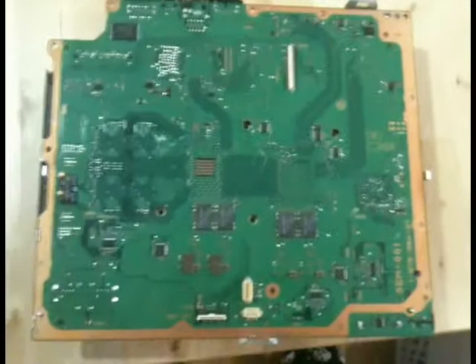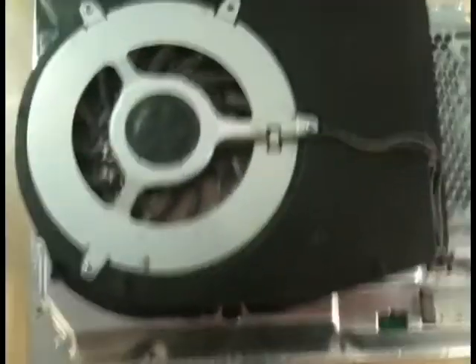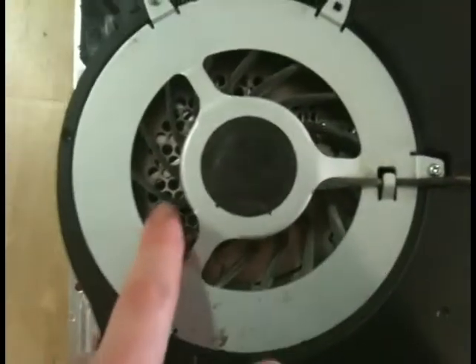So now we've got this piece, and this is where things sort of depart a little bit from other instructions online because this unit's a little bit different. What we want to do now is flip this over. We've got the fan and all this assembly on the back here — next step is to take this off. This is the world's largest fan. If this is the first time you've done it and it's been used for a while, there will be a lot of gunk in there, so it's probably wise to blow that out to keep things from overheating. Disconnect the fan connector here — it comes straight out — then take these three screws off.